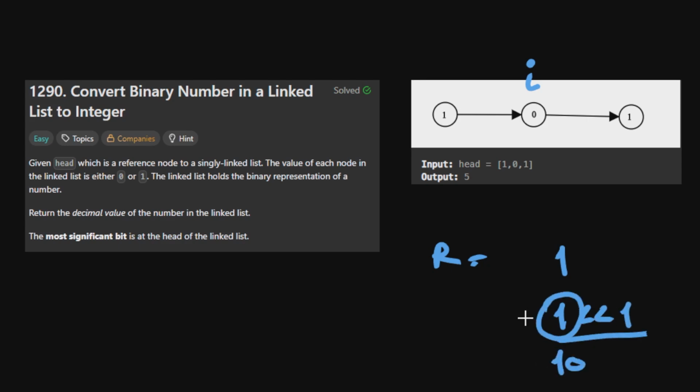We are moving this one step to the left, and we add 0 for new positions. So now we have 1, 0 in binary. And now we need to do this OR the current value, meaning 0. And 10 OR 0 is 10. So the result right now is 10 in base 2, meaning 2 in base 10.